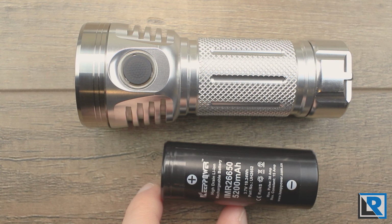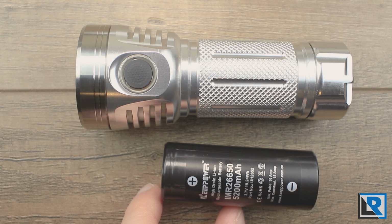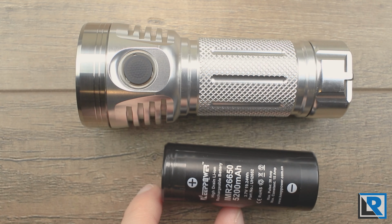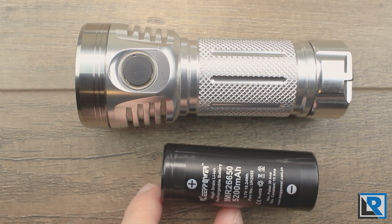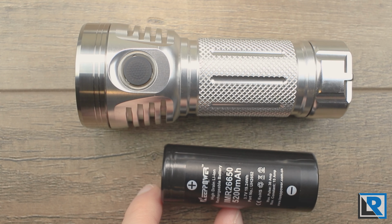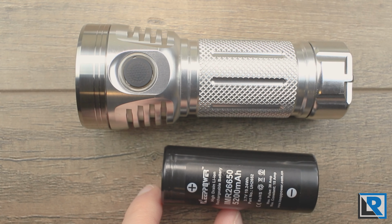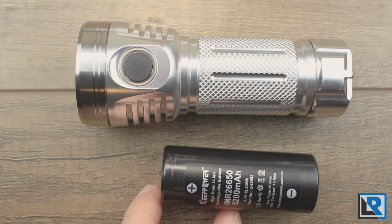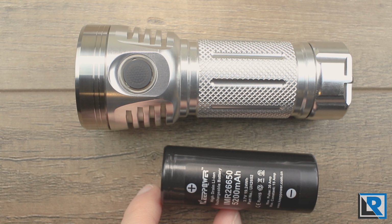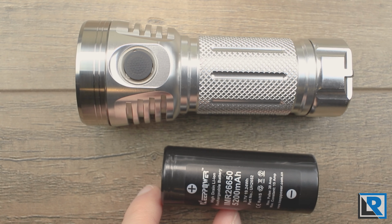Heat on this light was surprising to me. I expected it to get quite hot based on other multiple emitter lights I have, like the Firefly Z07. However, that isn't the case in my example, and a little bit of a problem, I think, out of the box. Heat at 1 minute was 81 degrees Fahrenheit, 5 minutes was 83, and 10 minutes was 82. The problem is that the light starts to step down pretty much immediately. You can calibrate this light, and that should improve it. What I'll end up doing is cranking the heat sensitivity way up here, so it should allow it to run brighter for longer. Low voltage protection kicked in at 3 volts.